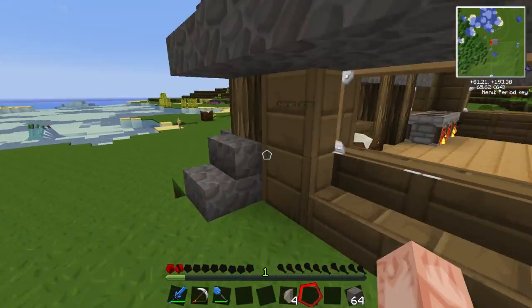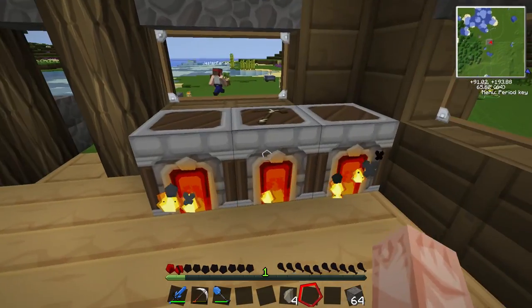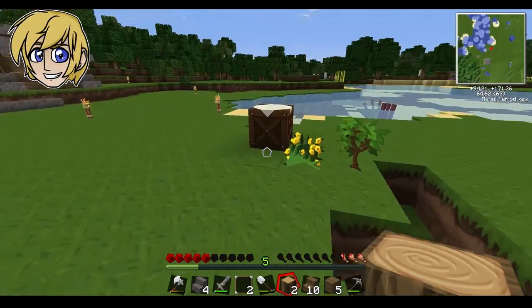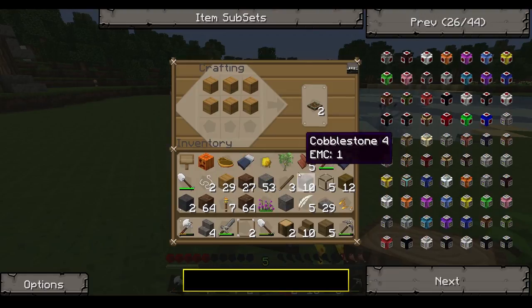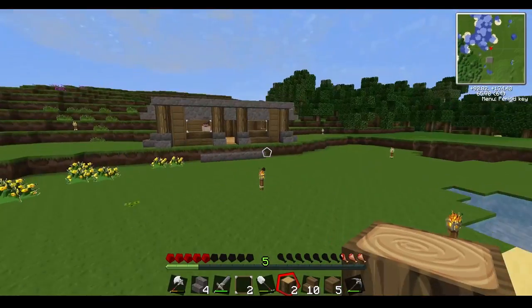There we go. Humble abode. I need to put a sign on it. Yep. Of course. And I'll put the beds in there. What can I get rid of, this bone? What do I need to make? A sign. Here we go. One sign. I don't have enough wood for a chest. Two signs. Signs don't stack. That'll do for now. I'll make another sign in a moment.